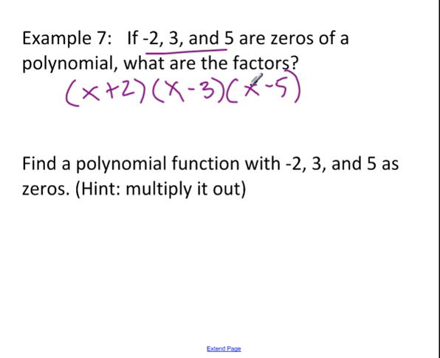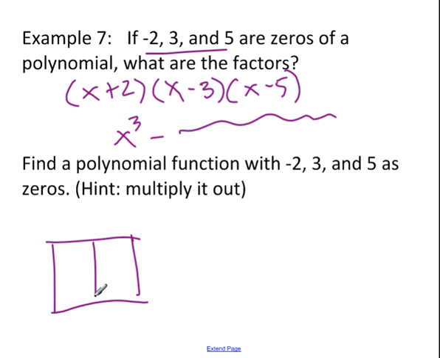So we take our zeros, which are where they cross the x-axis on our graph, or the different solutions, and then we can write out our different parenthesis group factors, and then if we wanted to, we can multiply it out and find out what our x cubed and so on kind of answer is. So that is what they're going to ask us to do now. So now we want to find our function that is this. So we're going to do a little box method. It doesn't matter which two we pick first. I'm going to pick these two.